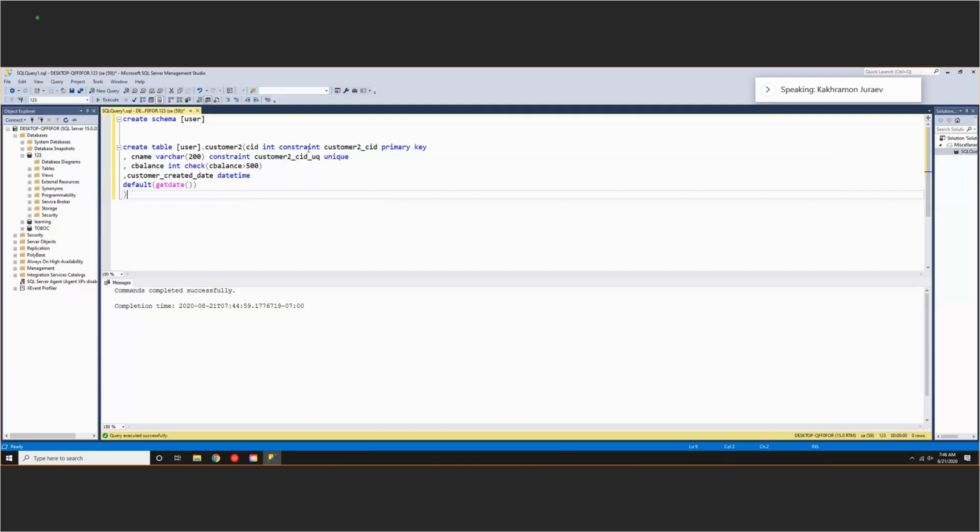CID is a constraint. We used a primary key, we can enter a name, and then a unique key also, and then balance and check balance.